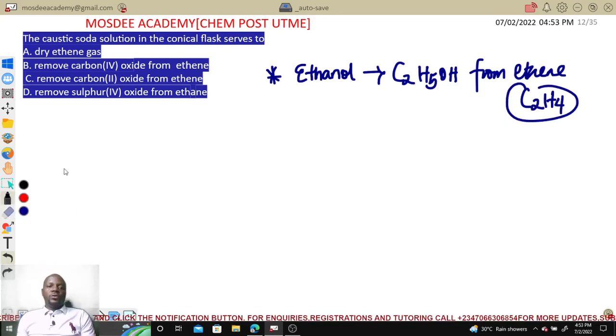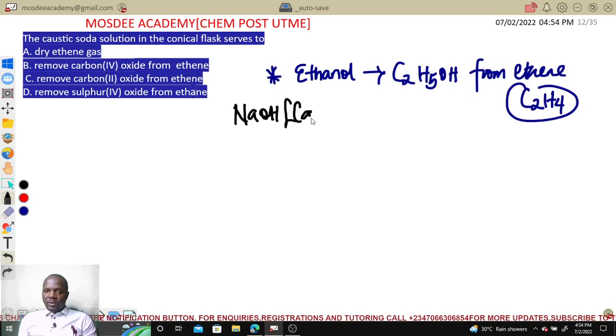So if we want to follow the line of this question, if we try to prepare it, we do this in the laboratory by reacting ethene with H2SO4. Then inside that preparation, in our setup, we use a delivery tube to connect different parts together. So as we mix H2SO4 with ethene, we have a flask which we pass the pipe into. That first flask always contains caustic soda.